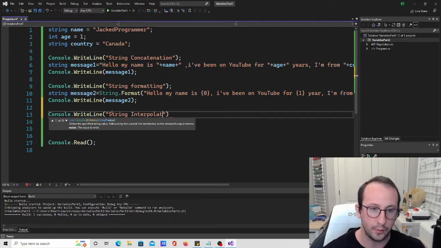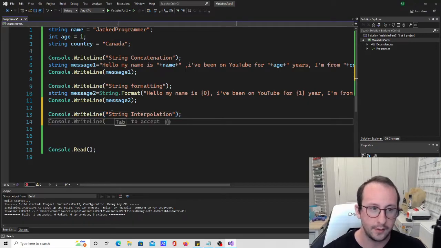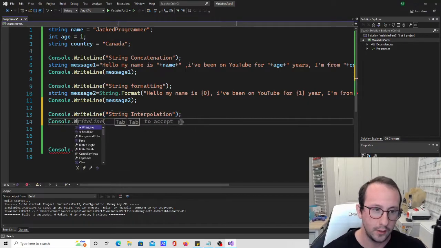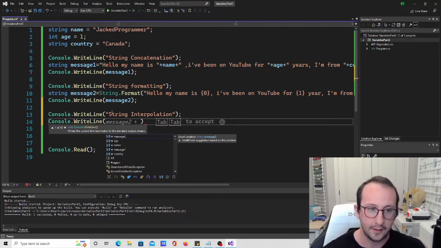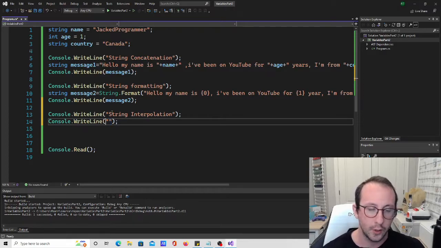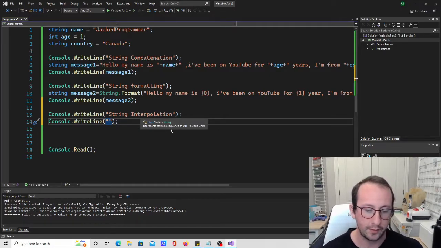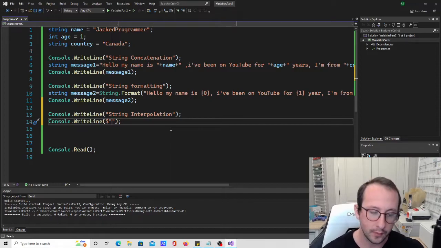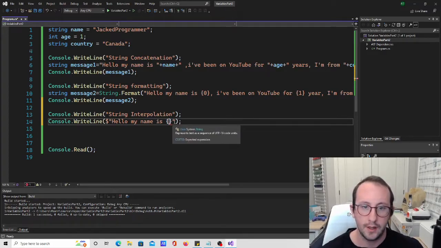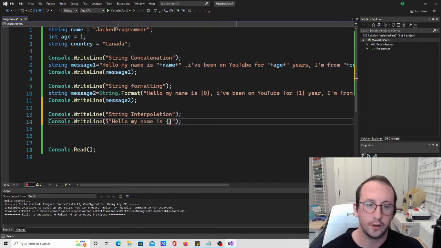So string interpolation, and then let's go ahead and do a console dot write line, and let's see how this would work. So when we first do a string interpolation, we're going to have to declare our double quotes, and in front of the first double quote, we're going to want to put a $ sign, and that's going to basically say that we are interpolating our string. So we can do hello, my name is, and then we're going to again use the curly brackets here, but we're going to see that they change colors. They are no longer that orange string color that Visual Studio puts strings as, and they turn white.